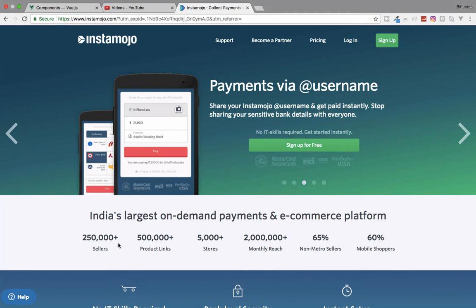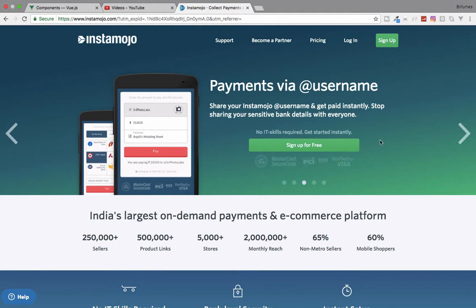And what is Instamojo? It's just a payment gateway website. It will let you pay via many kinds of methods like internet banking, credit card, debit card, and many wallets. With Bhim also you can pay here. So let's start.